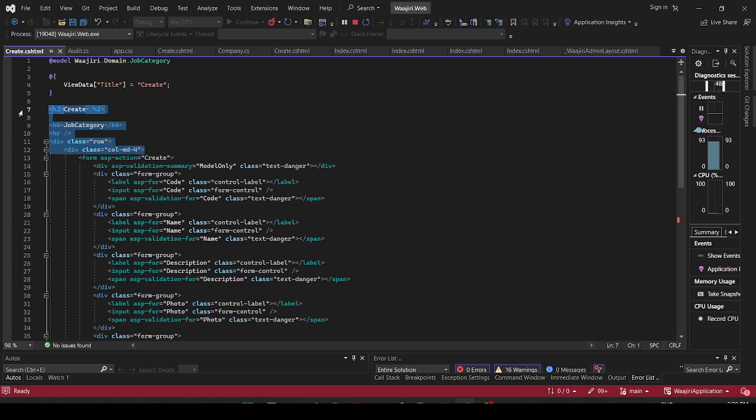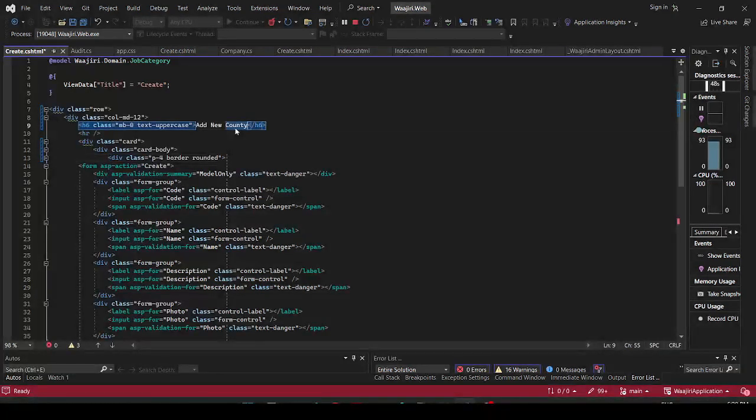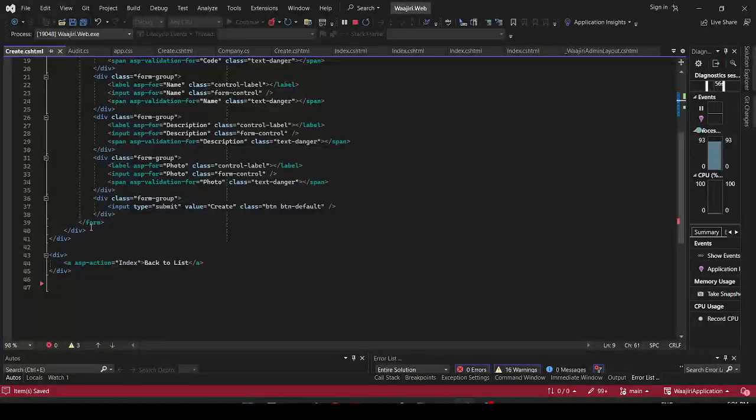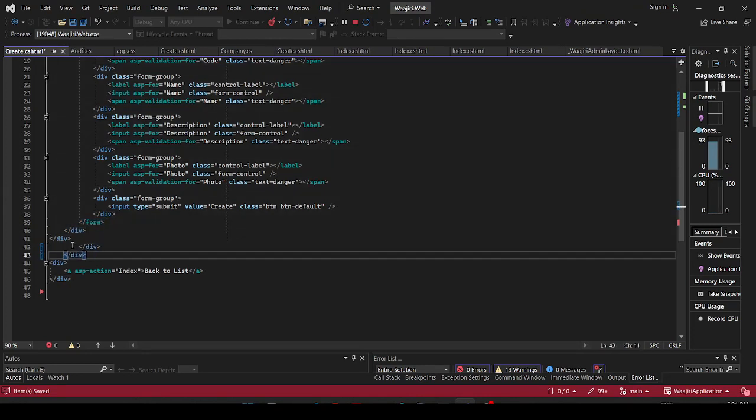So you can do that. Say add new job category. Then we need to close it down here. So I'll do that.